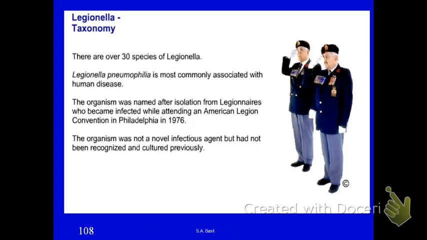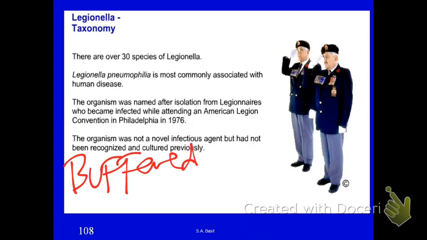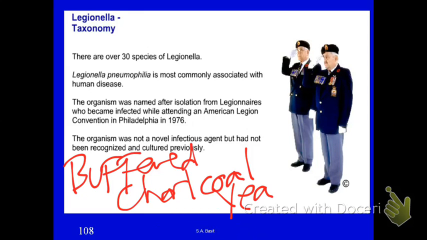Investigation started. They found out that it's so hard to identify the organism if you cannot isolate it, until they found a special type of culture medium that could isolate Legionella. This is what they call the BCYE, or the buffered charcoal yeast agar.